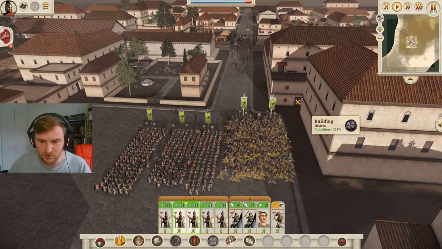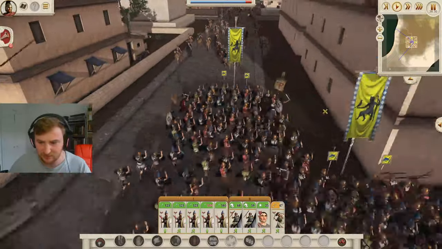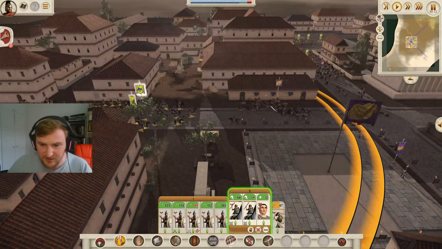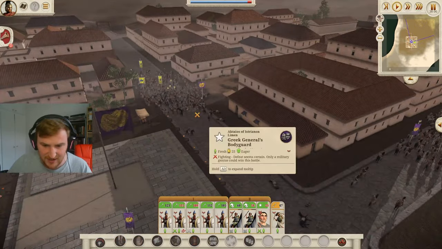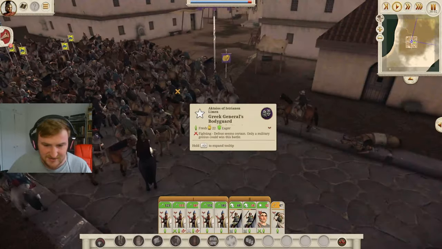Well, here come the Prodromoi. And I think we're going to put an end to them right here. Stop your javelin throwing. If you can get around this building, guys. Watch out, there's a wall there. There goes the general's bodyguard. He's been absolutely destroyed by the javelins of the Prodromoi. Very nice. That's what we like to see. Let's see if we can kill him.